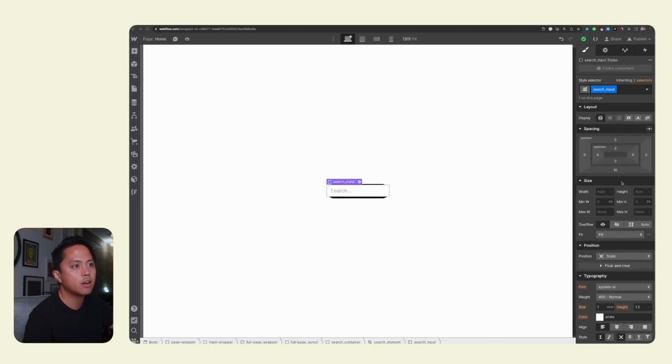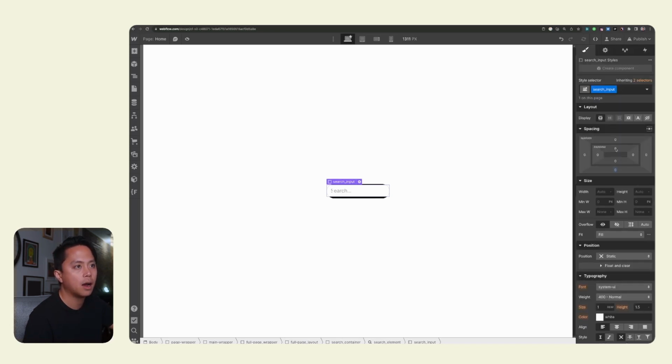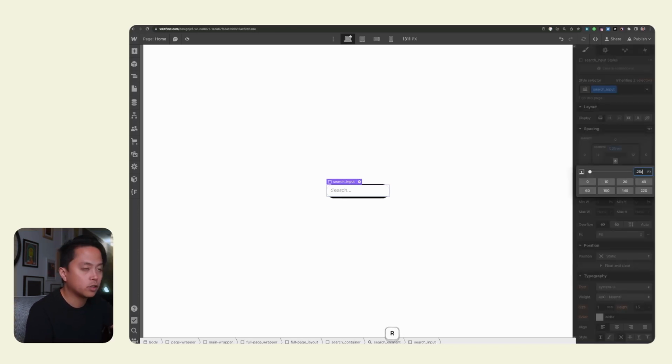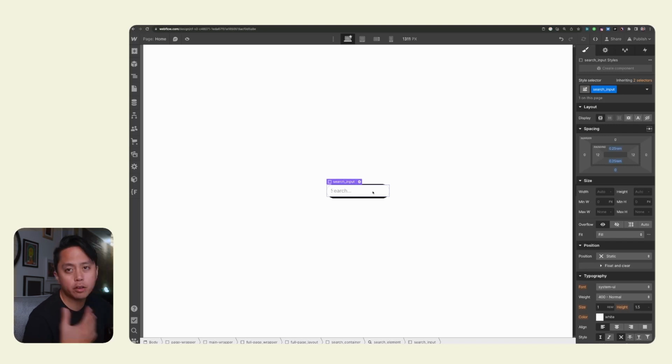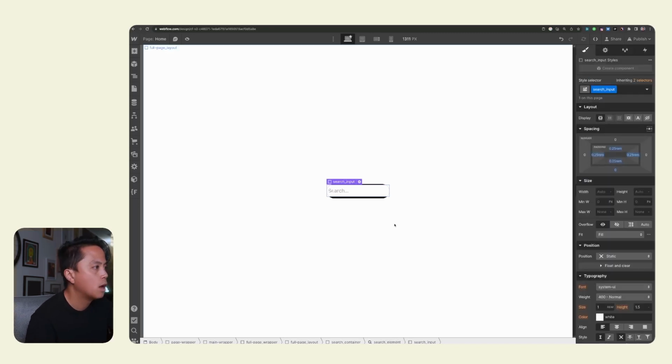All right, so in our search input, again, you'll notice there's a bottom margin here. We don't want that. We do want to add some top and bottom padding here to start. Depending on your font and line height and things like that, you might have to adjust this. We have some default padding here. We also do not want any of that. Well, actually, we might want a little bit of it. So let's do another 0.25 rems. There we go. So we at least have a little bit of padding around our text box.